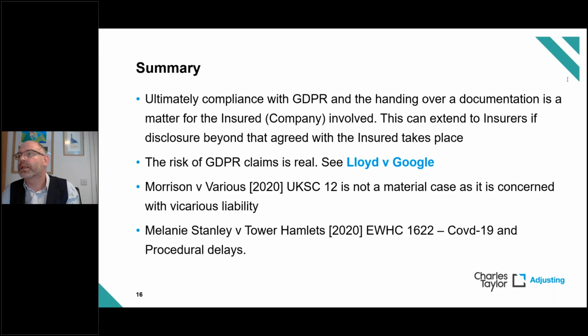But in terms of the claims process, the primary control that we're going to be interested in is the insured and the insured's release of data to us. Once it gets to us, it becomes the insured who's holding onto the data. So they become the controller for that purposes. Certainly from an adjusting perspective, we are acting as a third party for the insurer as a controller. The phrase joint controller is quite interesting, but it's controllers at the separate process.